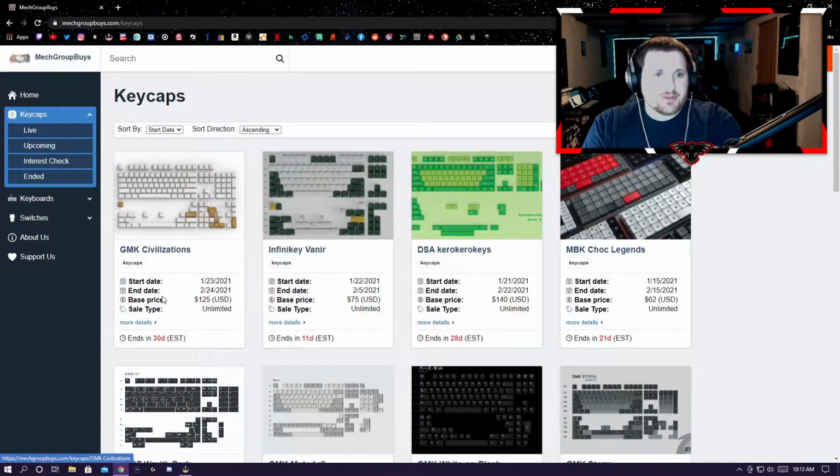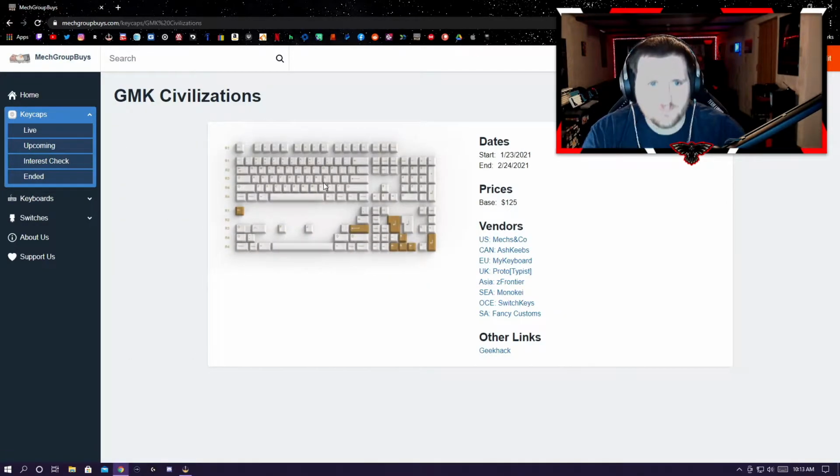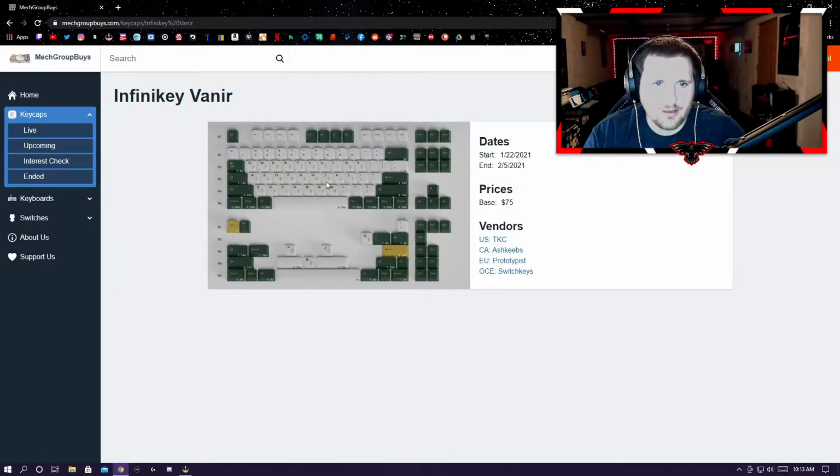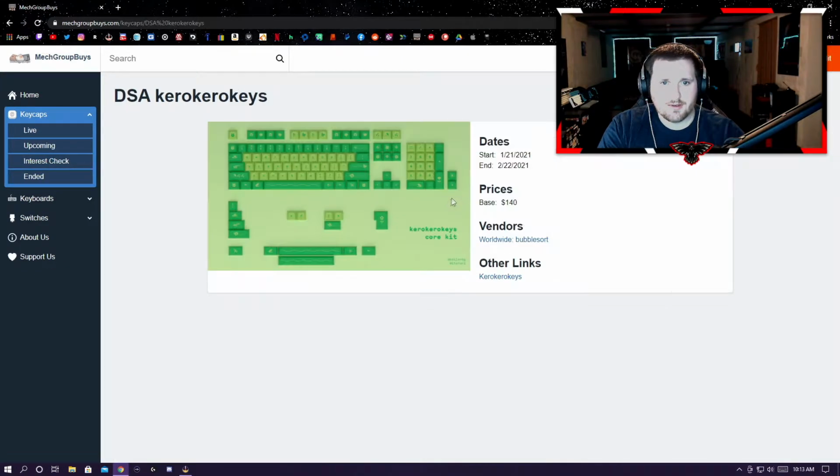We'll start with keycaps. GMK Civilizations. Meh. If you're a green color liker, if you're a green lover, this one's not bad. It could go with a couple of things. Base price $75, so not bad for a base price of a keycap set. No, just no.